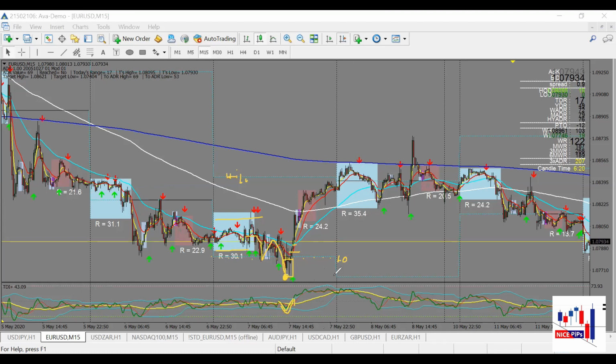How long do you hold? That's a question that I usually get. For beginners, I advise them to hold. You see, the moving averages. The red one is the 13. I always say this. The red one is the 13. The blue one, the water, is the 50. Then we have this one, the white one, which is the 200, and this is the 800.